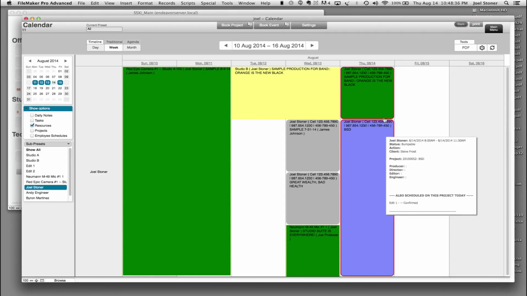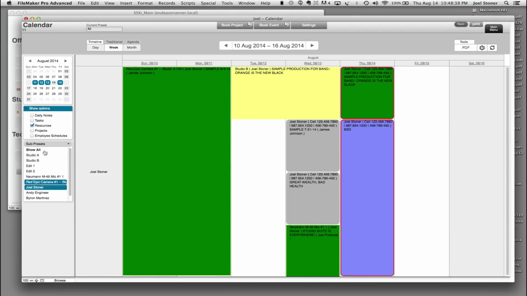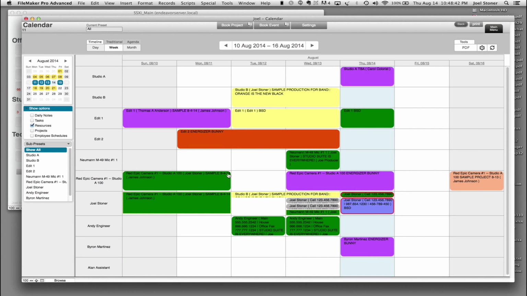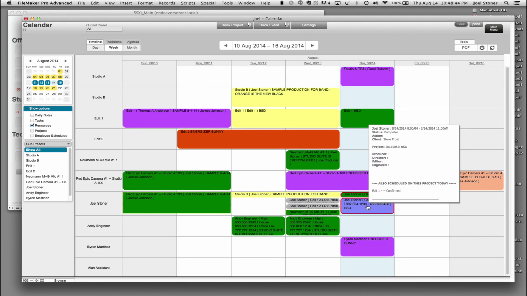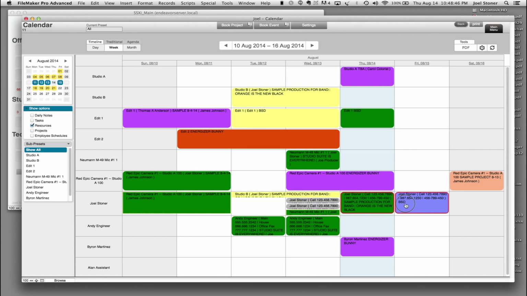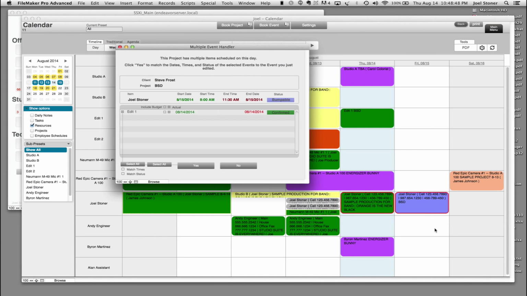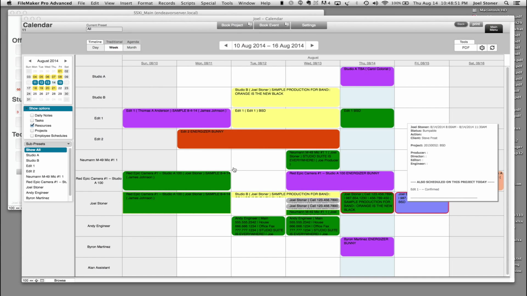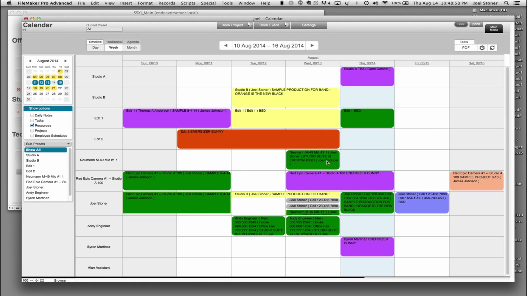I'm also, by the way, seeing this red outline here, and I'm going to show all. And then I'm going to resolve that. The red outline means that I've got a conflict, and I can just reschedule myself over here. And I hit no on that. And we're going to see the calendar redraw, to remove the conflict from our list of challenges that we need to deal with today.